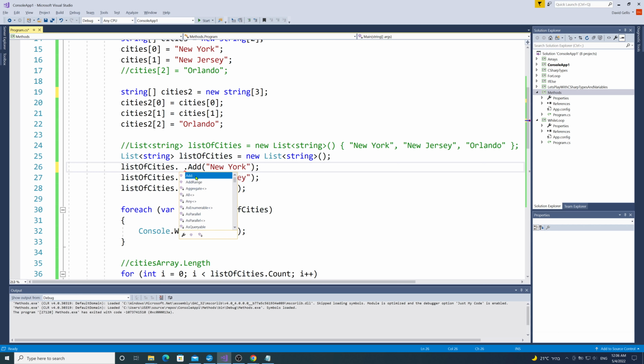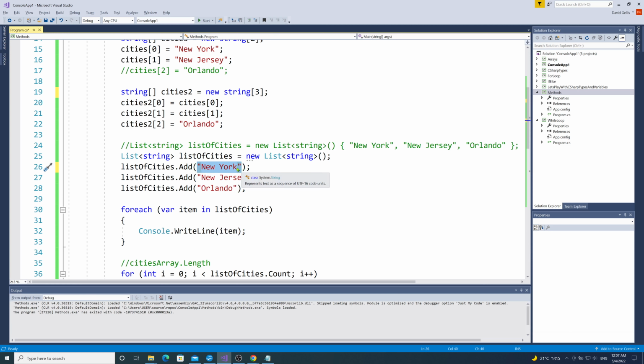One of them is add. Add is actually a method that lets us add a value to this collection. We are using the add method, opening and closing round brackets, and the value that we want to add to this collection, to this list of string.